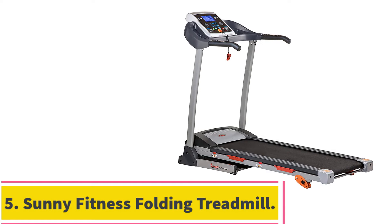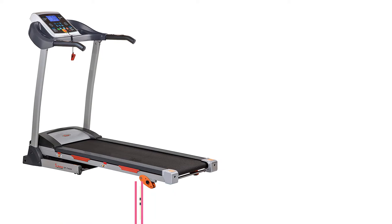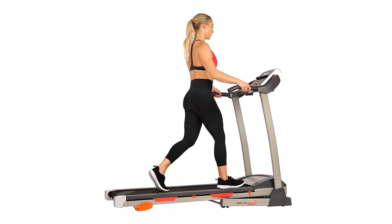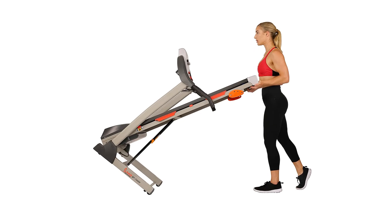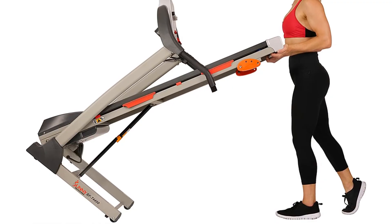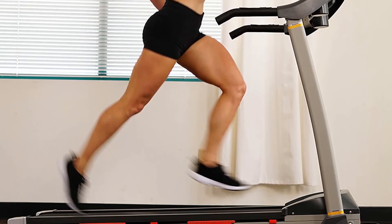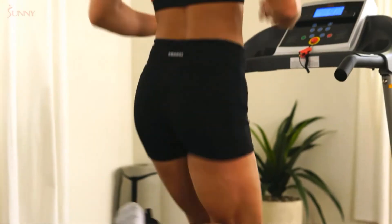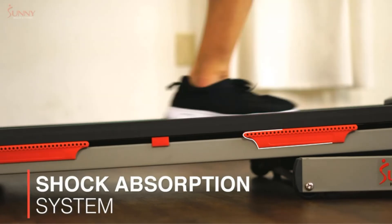Number 5: the Sunny Health & Fitness Folding Treadmill. The final choice for the best portable treadmill is the Sunny Health & Fitness. It has the highest power rating on the list — a 1.0 HP / 735W motor. This is a small but sturdy treadmill that has four preset speeds for quick workouts. There are also a dozen built-in fitness programs to add variety. The Sunny Health & Fitness Treadmill has one of the larger LED displays for affordable treadmills, providing speed, distance, calories, and heart rate on an easier-to-read display.